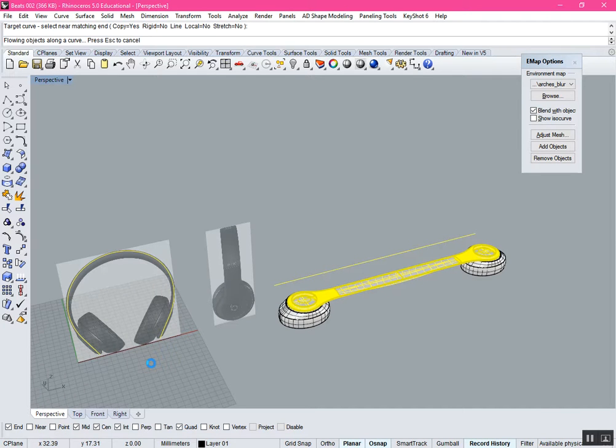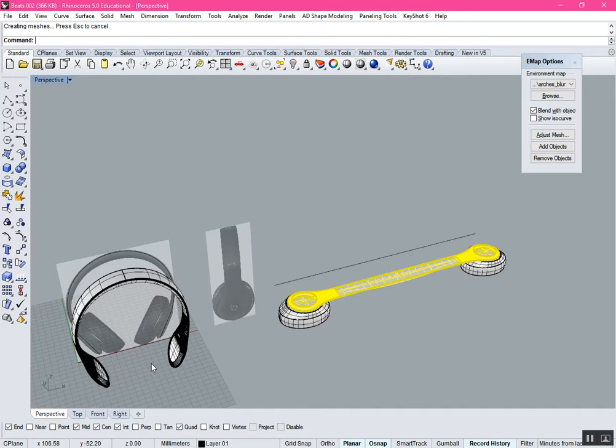I'll let that think. Alright, so that flowed.